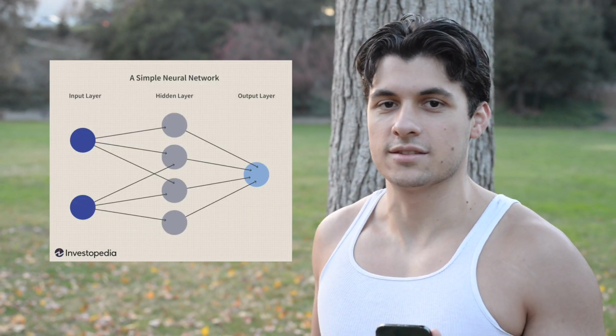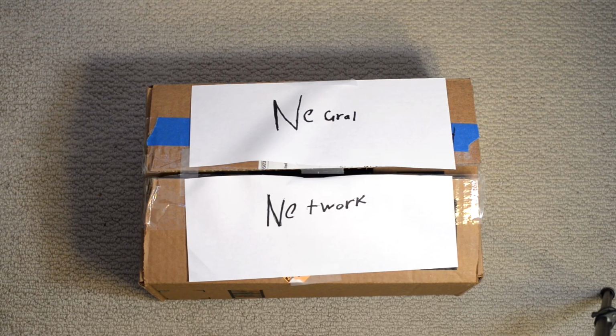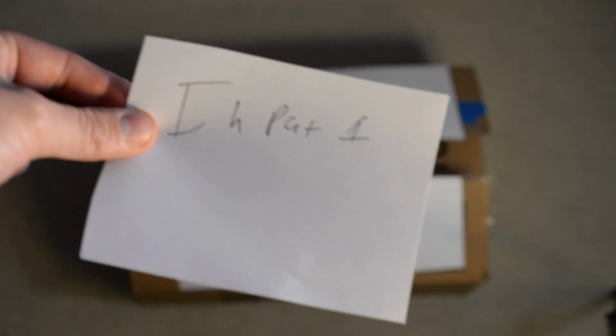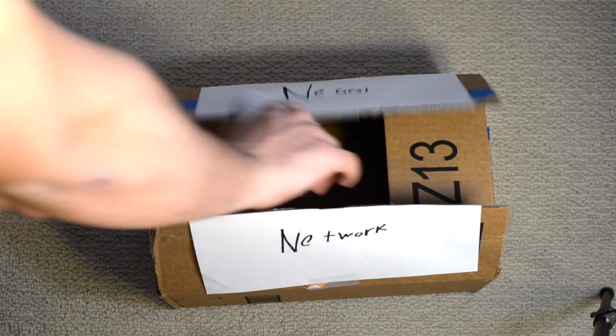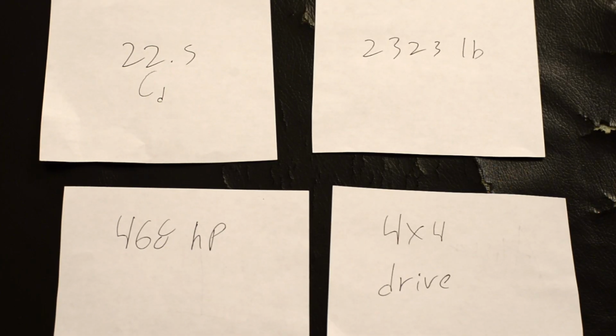Neural networks are behind some of the most powerful AI tech in the world right now, but we're going to be talking about the simplest form of neural networks, densely connected neural networks. So let's start with an abstract representation of a neural network. I put things I know into the box and get out the thing I want. For example, let's say given a car's wind resistance, horsepower, weight, and drivetrain, we want to guess its top speed.